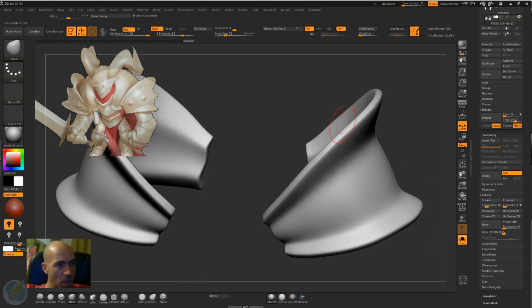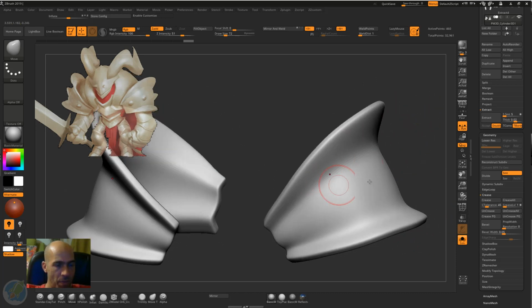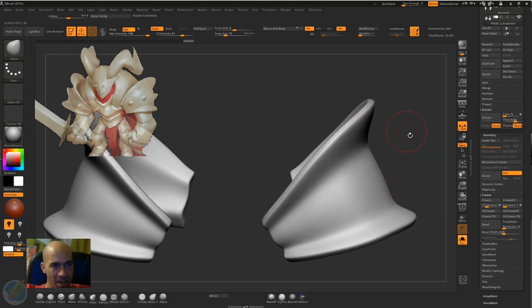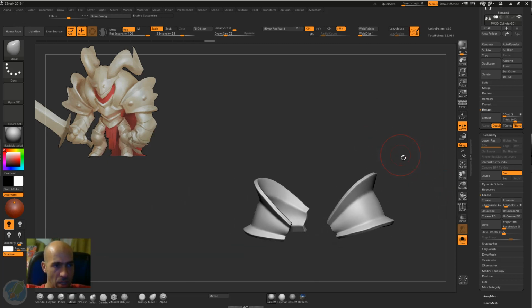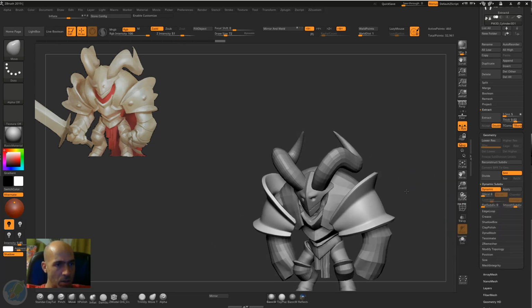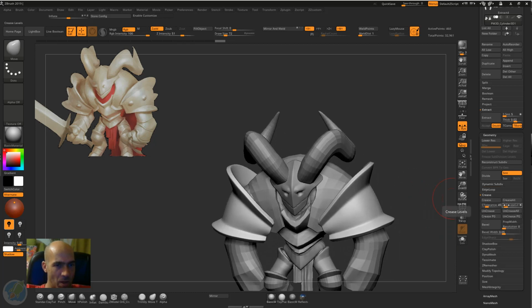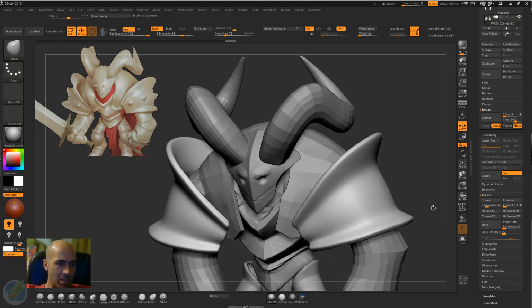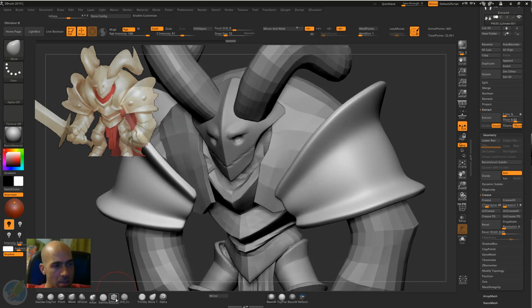And now we see some corners appear. The crease now is making every angle bigger than 45 degrees sharper by 1. If we make it 2, you will see how everything became sharper. And maybe 2 is better, but we have to increase the dynamic subdivision to 5, and let's see how it looks. Maybe 1 is better. Let's see 1 again. 1, crease.